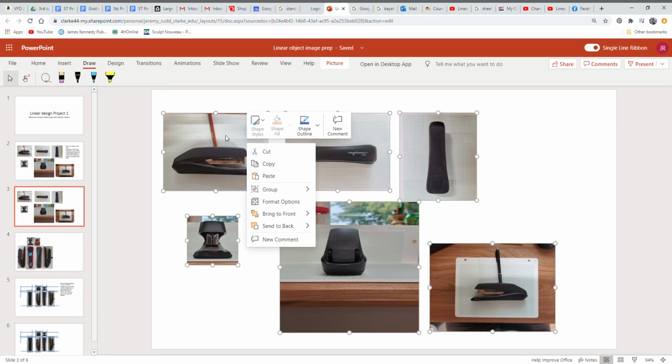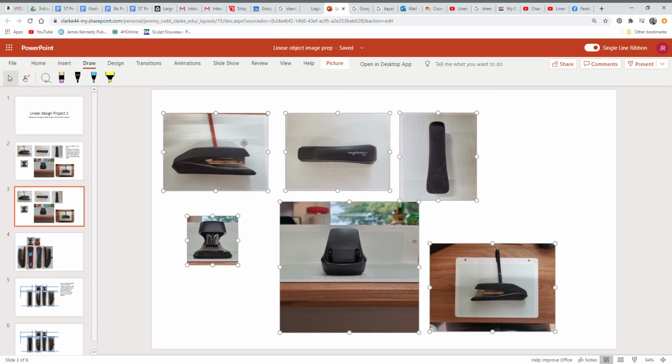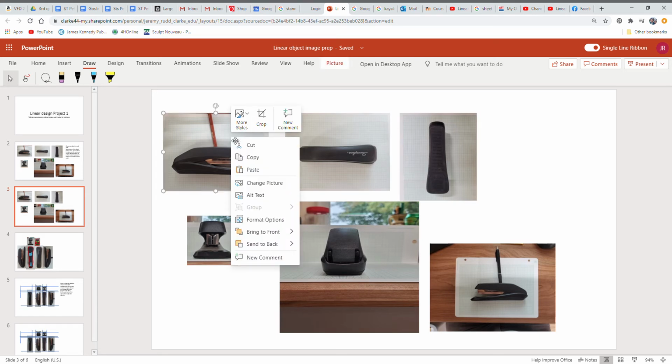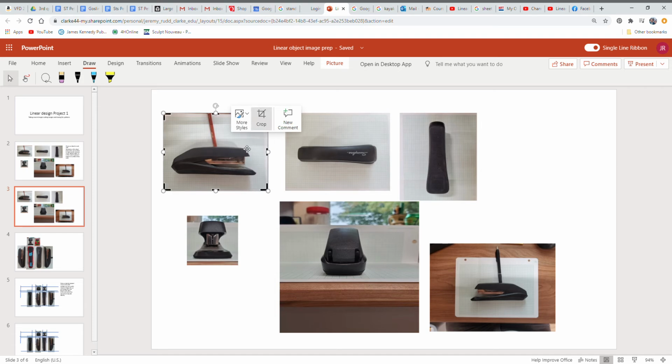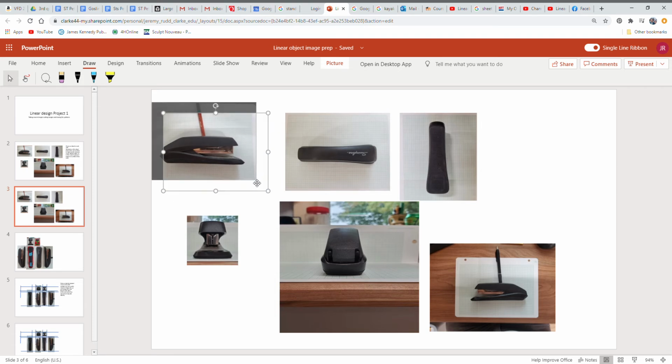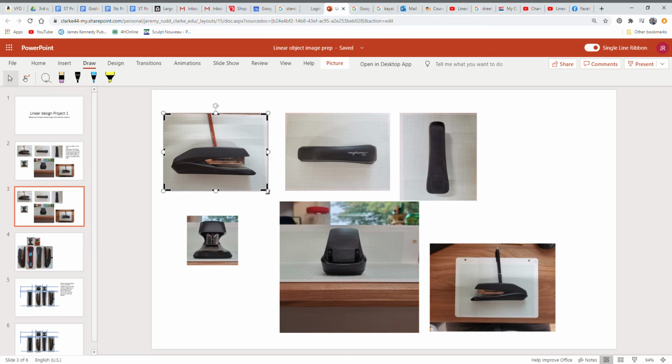So I'm going to right click on the picture, and it should give you some options. Let me see. It did not give me the option there that I was looking for. So I'm going to click on the pictures to highlight them. Oh, maybe it's because I had all of them. There we go. I'm going to right click on a picture, and there is the crop tool. That's going to bring up these black handles, and we can use the black handles, not the picture. You got to grab the handle.